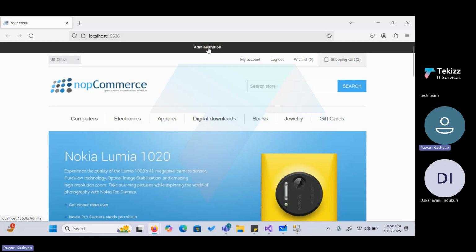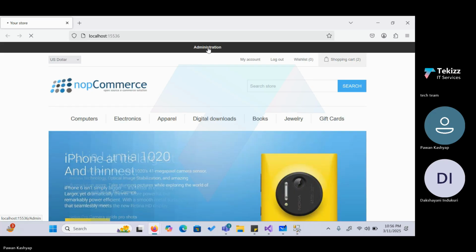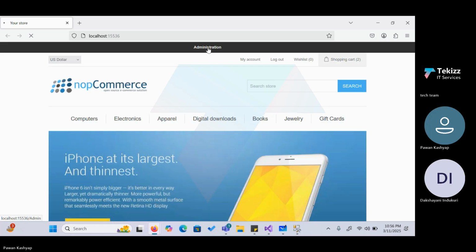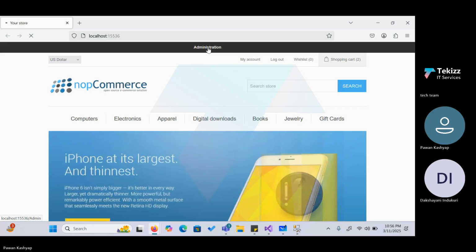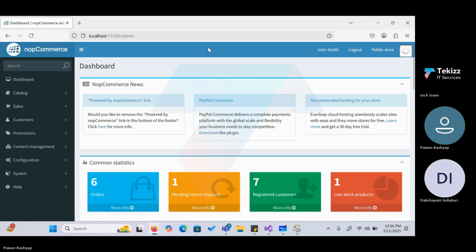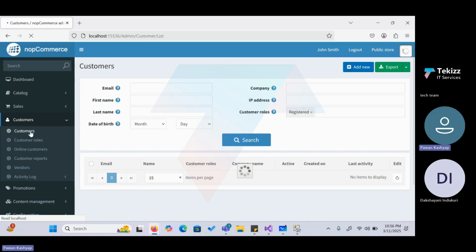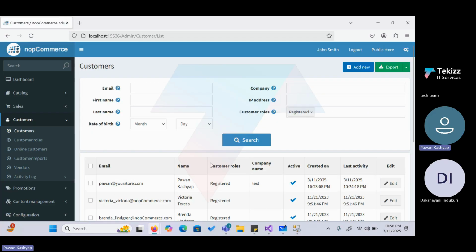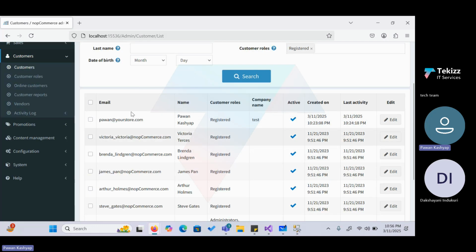Okay, I'm going to the administrator. Inside customer, we'll open the customer. Basically, we want to see how all these customers are coming from the database and how we are handling it.